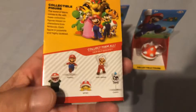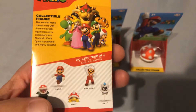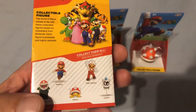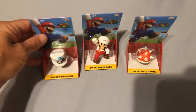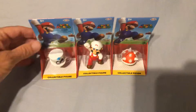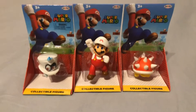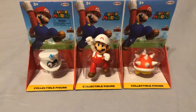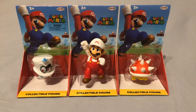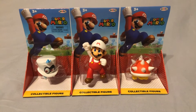In one of my previous videos I showed you that I also got Piranha Plant and Mario, so I actually have all five of these characters now. I have them all sitting up together on a shelf. These things are really cute, they just kind of set off the collection. I like getting little things like this — not just video games but also figures and collectibles. So those are the three Jakks figures that I picked up.